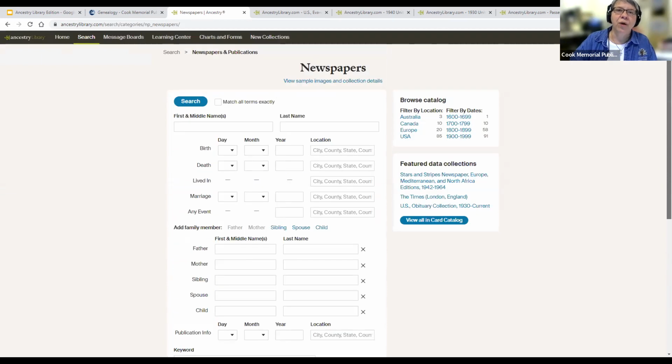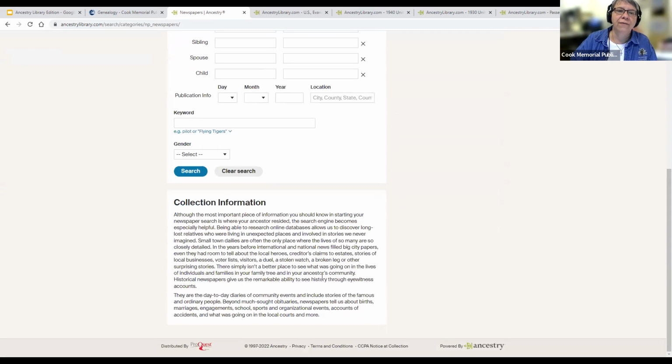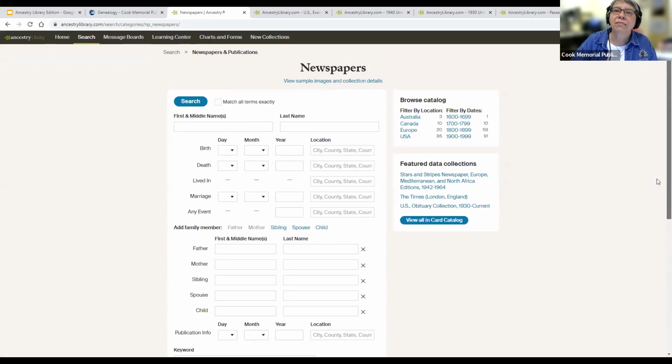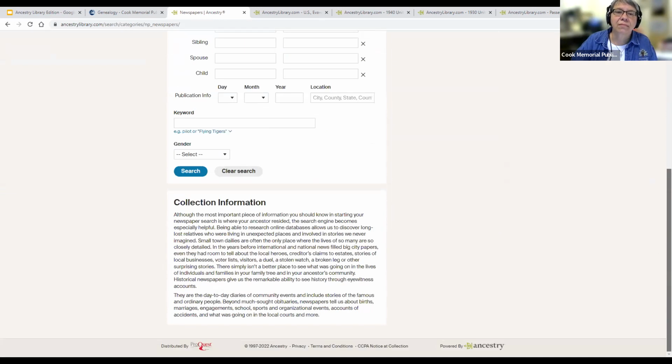At the bottom of every record collection is collection information, which kind of tells you what's in that collection or maybe where it came from. This tells you about how great obituaries are, being able to research online databases, long lost relatives, small town dailies.